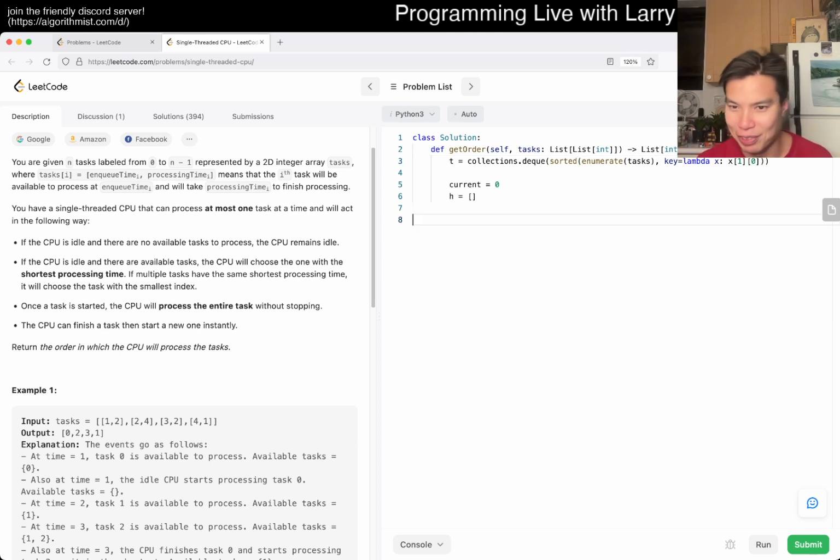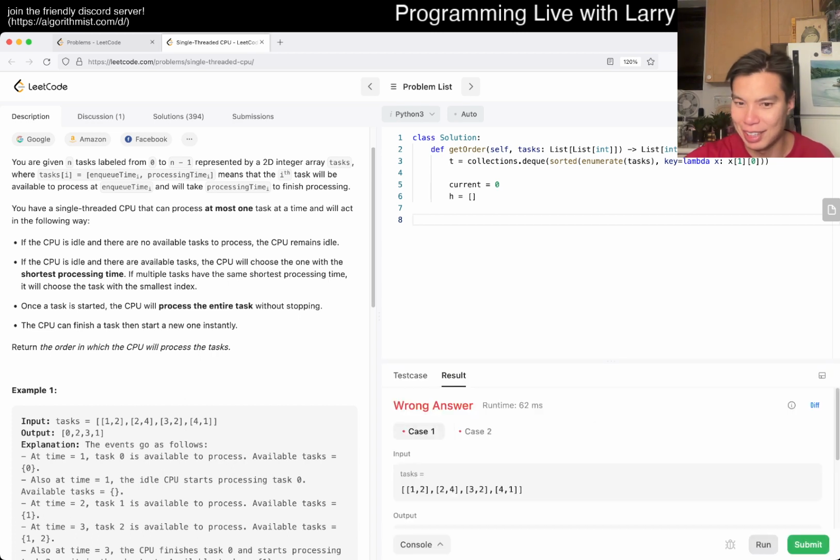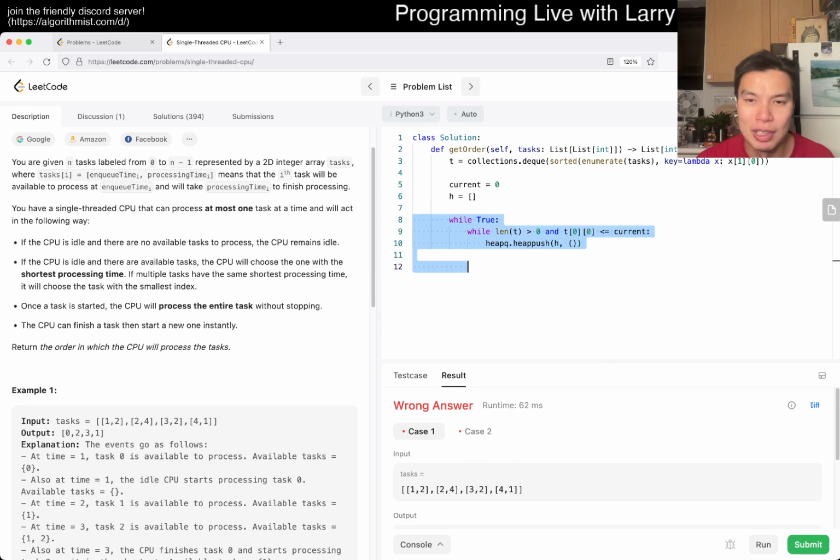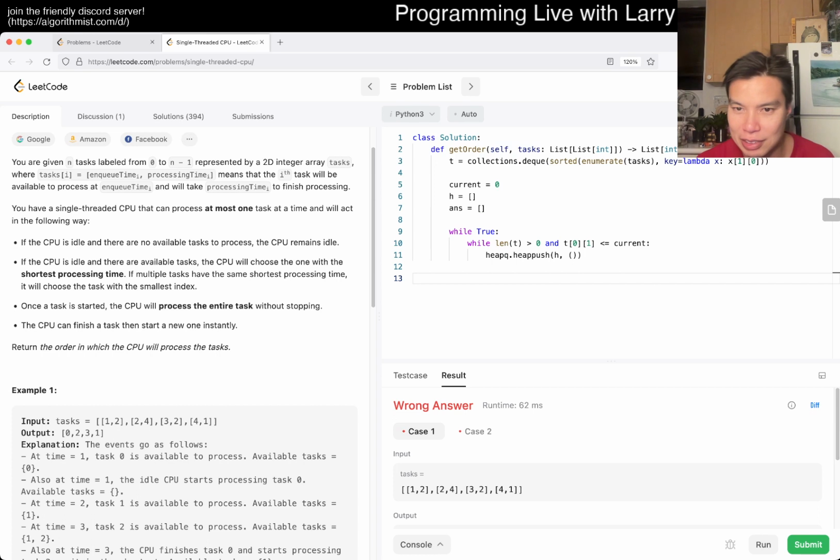I'm just going to run it real quick to make sure my syntax is okay. I think this is okay, but it's easy to have a typo. Okay, so now we want to push to the heap, and element 1 is the current. Now we have the index as well because we need it for the answer, and maybe we have the answer here to keep track. And then what do we want to sort by? We want to sort by the processing time. This is so yucky.